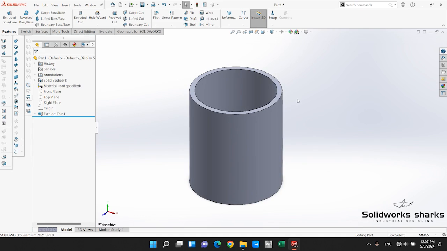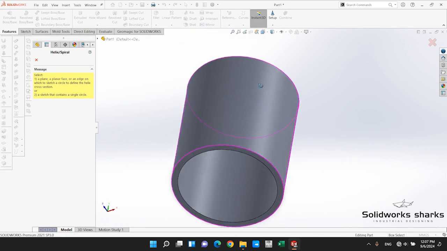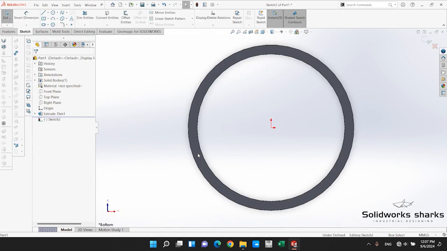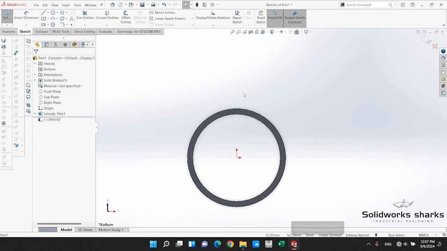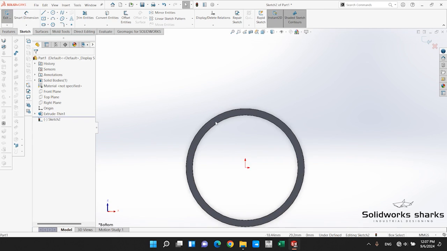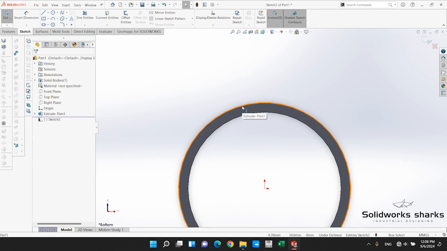Now let's go to the Curves commands and choose Helix and Spiral. Click on this surface to make a profile sketch to make where actually the curve should be started from.